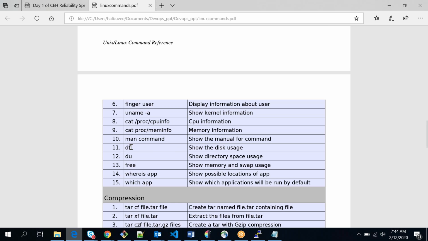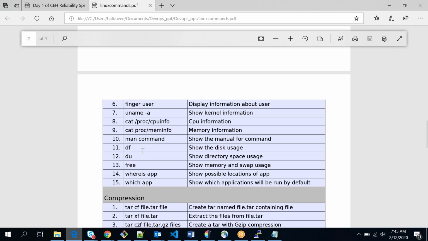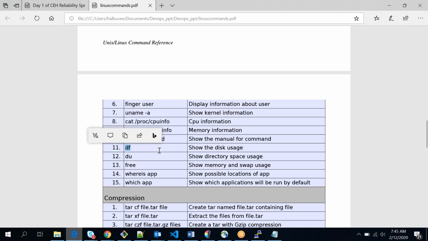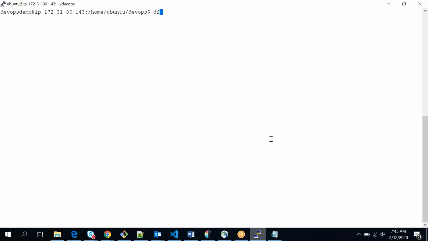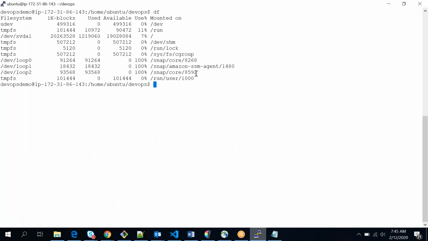Let's say I want to check the disk usage. I can go with the df command. This will give the disk usage. Currently, it will display all the file systems and how much has been used.